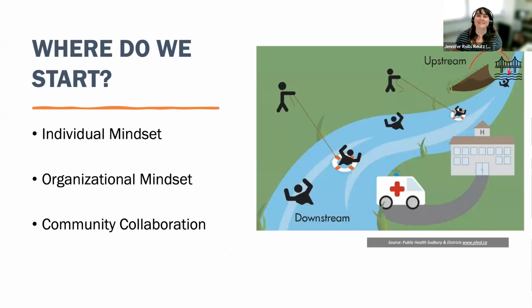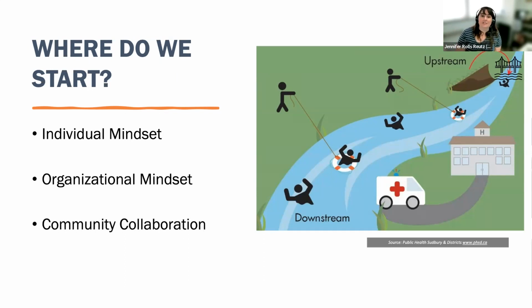Where do we start? So this is tier 1. This is the start. So we're talking about modifying the system to focus more on primary prevention. But how do we get there? The system always sounds like it's someone else's problem. How do we modify the system? Well, we need to work at different levels in order to be successful. We need to shift our individual mindset. So each of us, no matter where we are in this system, needs to think about what our own individual role is in this. We also need to shift the mindset of our organization.